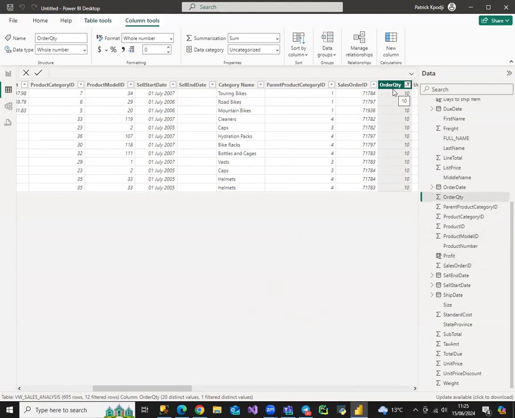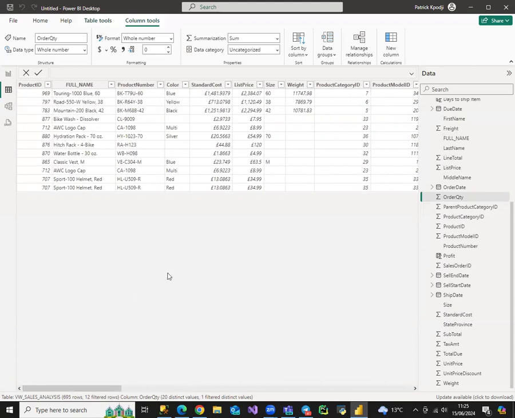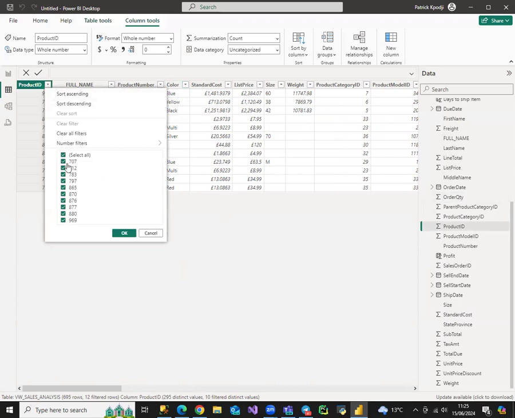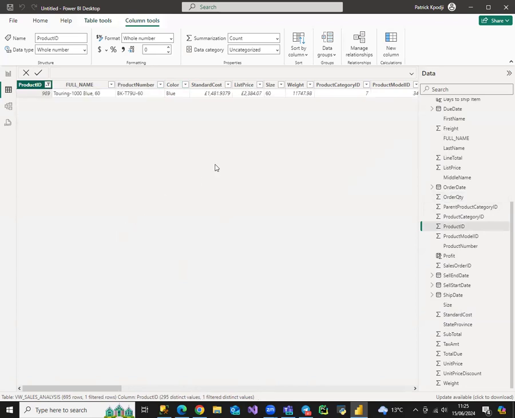Yeah. So with this standard cost, with this 10, if we check the list price. The list price is 2,000. Let's choose this one. Yeah. So the standard cost is 1,481 and some coins.